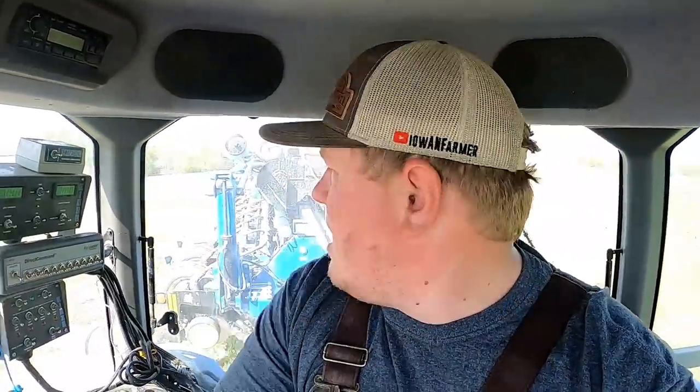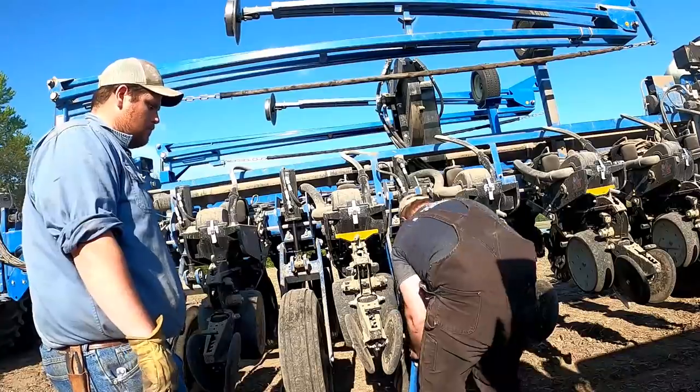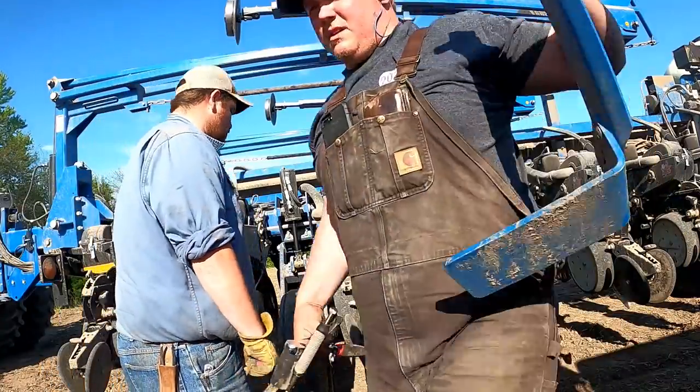We've got the first 40, I think that was 46 or so acres there done, and now I'm moving on to the next field. That took a good bit of time, right? And actually we're going to the strip till field now. I've literally got a wheel falling off. Hopefully it still lifts with two wheels.